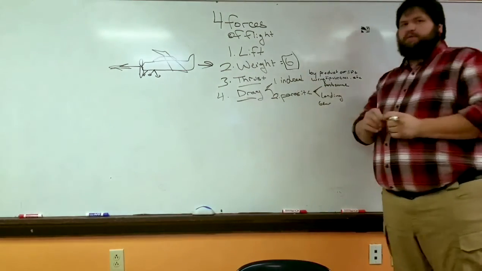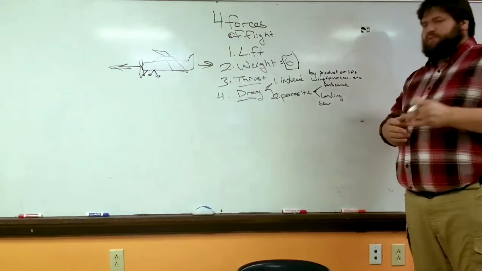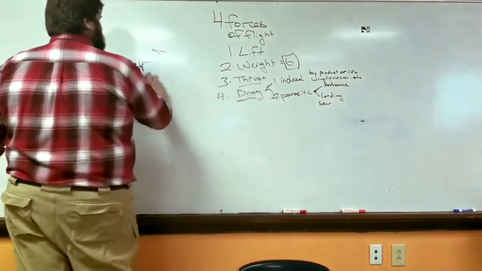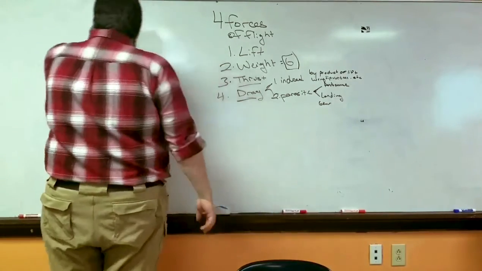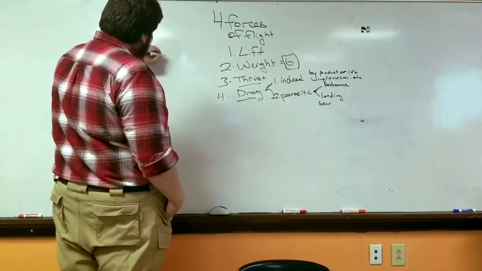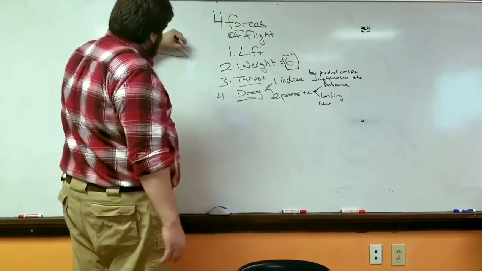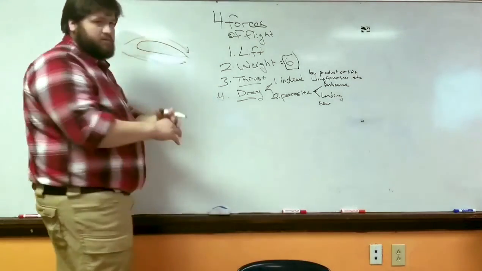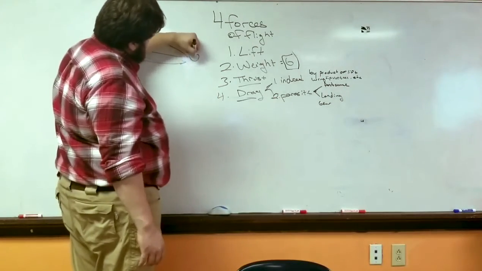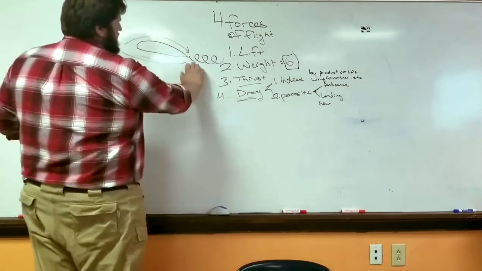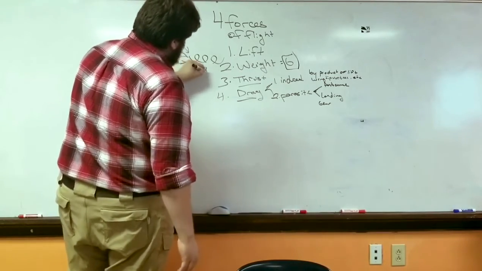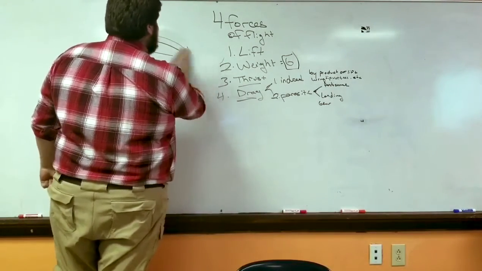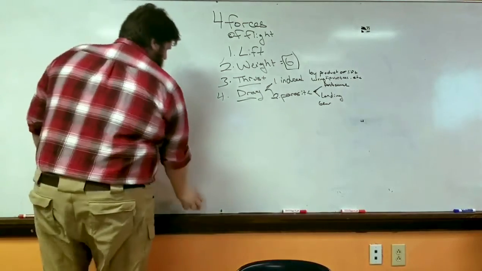Drag is our fourth force. When we talk about drag, we have two kinds of drag. We have induced drag, which is a byproduct of lift, which creates wingtip vortices on the back of our aircraft and other kinds of swirling vortices. When the air flowing over the top of the airfoil and the air flowing up underneath it meets at the wingtip, it creates a spiral, and that is drag. It's induced drag, and we cannot control the induced drag that we give our airplane. It's naturally an inherited drag.